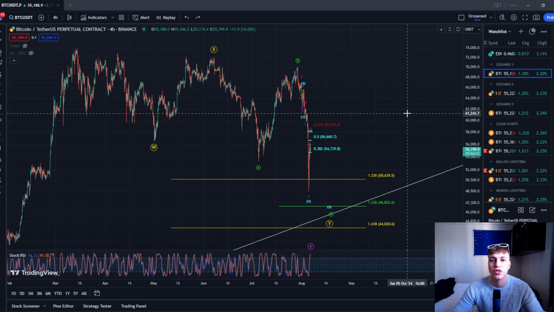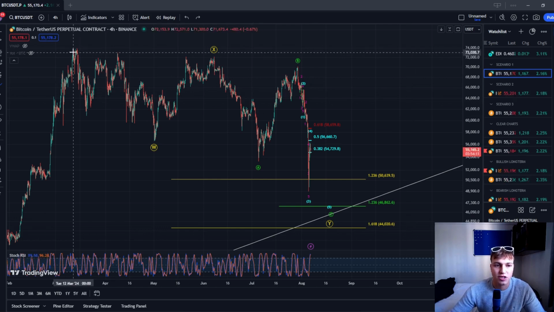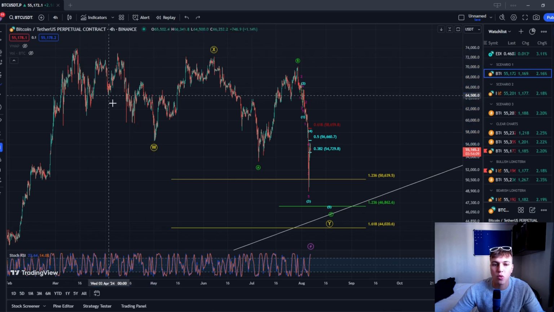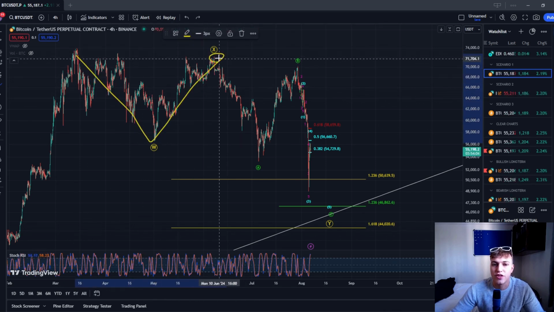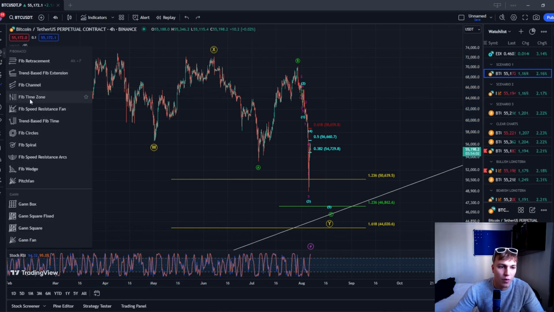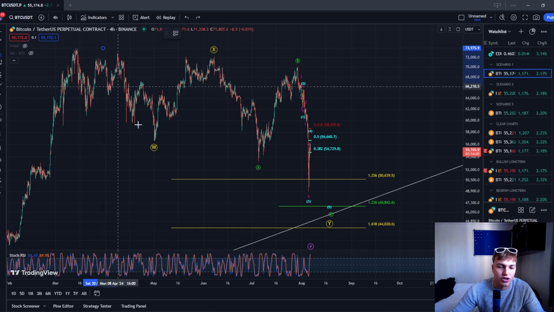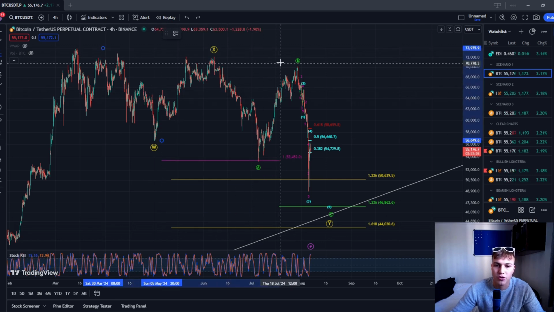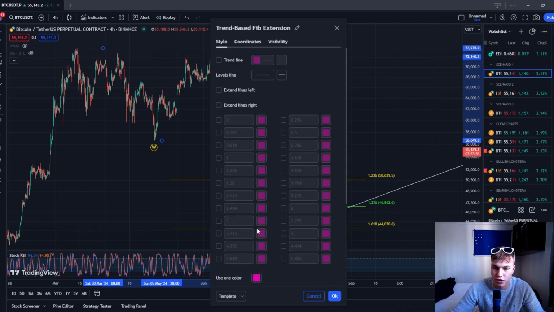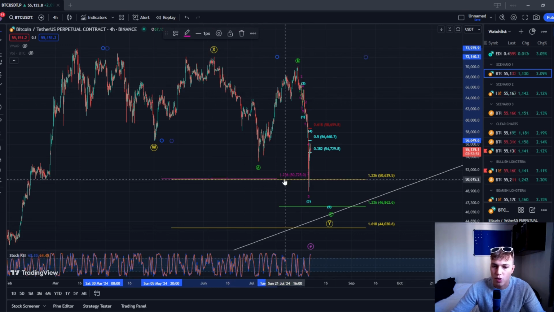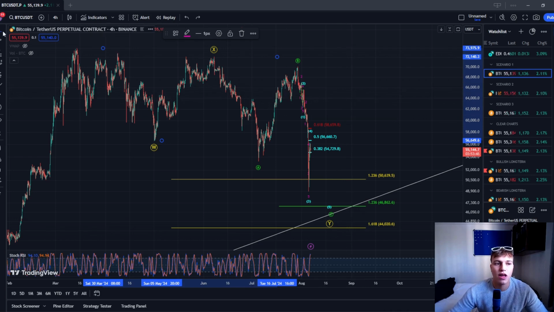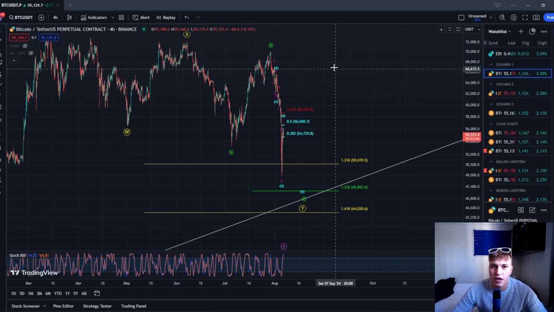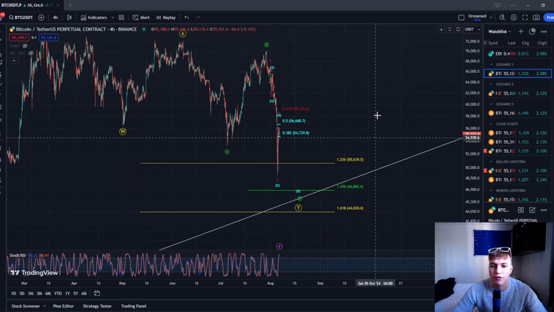Now, in confluence with this, we have the Y target sitting at 50,630 to 44,020. This is measured from the top of the W wave to the bottom of the W wave to the top of the X wave. If I show you here, we can find this here. Top of W to bottom of W to top of X. Now if I toggle that 1.236 on, you will see it lines up with our current target. Now that is the target for the wave 4 trade, trading off this trend line.